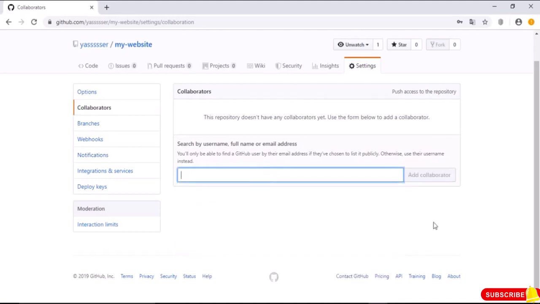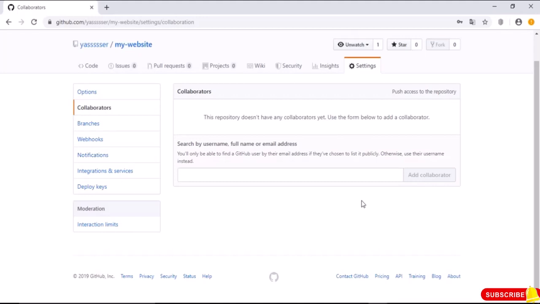And after adding the collaborator, GitHub will send him an email in his Gmail, telling him that you invited him to be a collaborator on your project, with the name of your repository. After that, he can click first in the email, and then he will find a button, view details or view invitation.